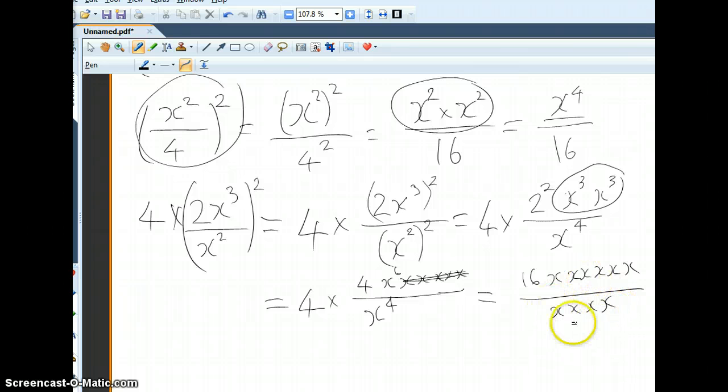Well, the x is 1x with 1x, okay? And you can see here there are only 2 x's left. Answer 16x squared. Do you see where the 16 came from? It came from the 4 times 4. If you weren't sure about that, you might want to think of this 4 as 4 over 1, and then you're multiplying fractions together. 4 times 4 and 1 times x to the 4, and you end up with a 16 on the top of the fraction.